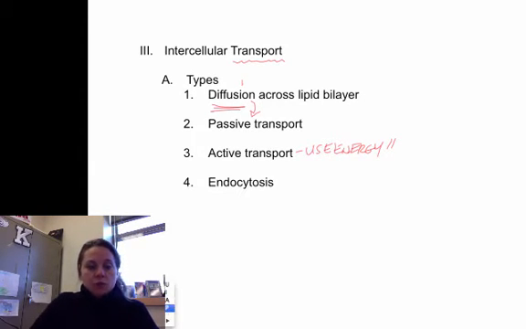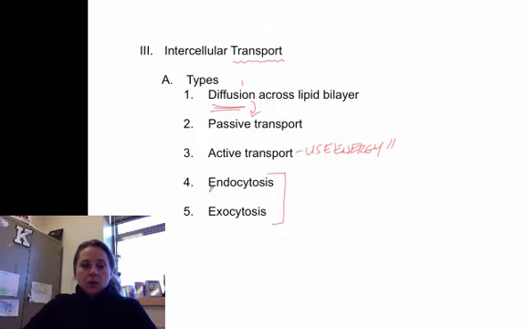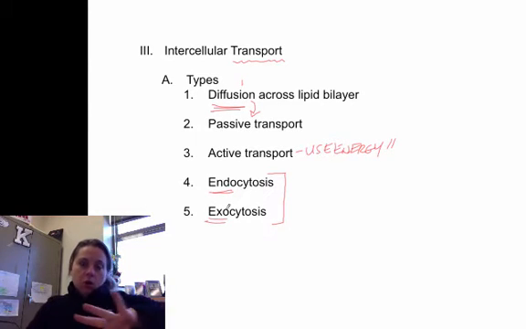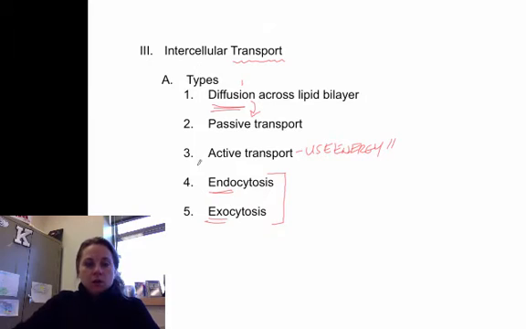And then these last two aren't as important, but they're big ways of moving materials around. For endocytosis and exocytosis, endo means I'm going to bring something into the cell, so it's a big way of engulfing a huge amount of stuff. Exocytosis would be the cell expelling a whole lot of material. It's just there to recognize the fact that cells move things in other ways. We're going to be focusing pretty heavily in the second half of this unit on these first three types.